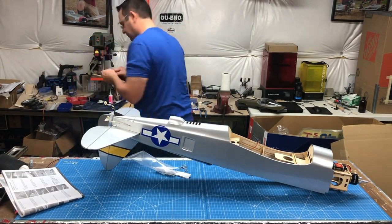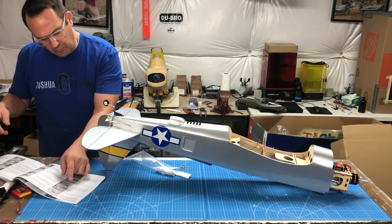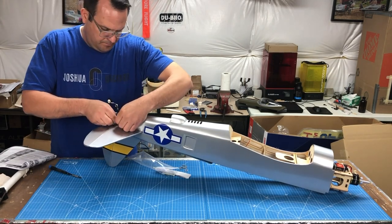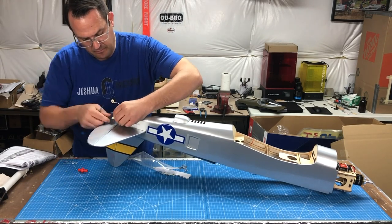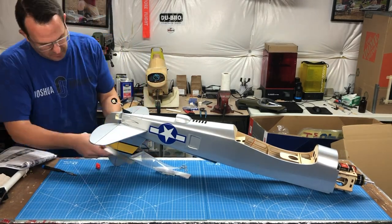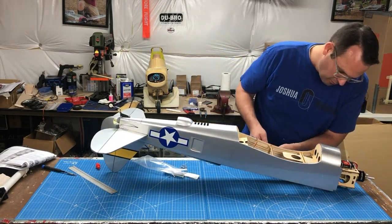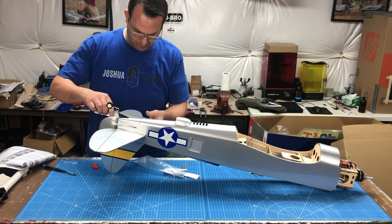The hardware for the tail gear is really straightforward — just a couple of screws; reinforce the wood with some thin CA glue. Connecting the control rods for the rudder and elevator is also very straightforward. Make sure your servo is centered with your servo tester, then adjust the control linkages to install on the control horns. You can use a Dubro clevis tool to save your fingers. I use the straight edge of a ruler to get linkages mostly straight, then trim things out if something is grossly out of trim.